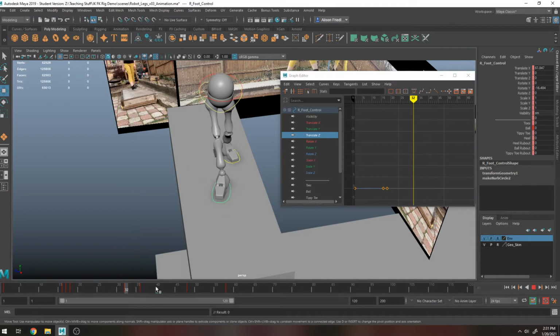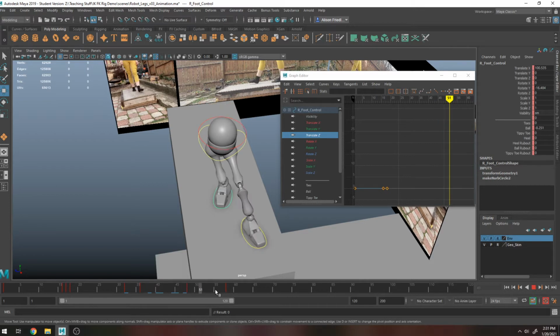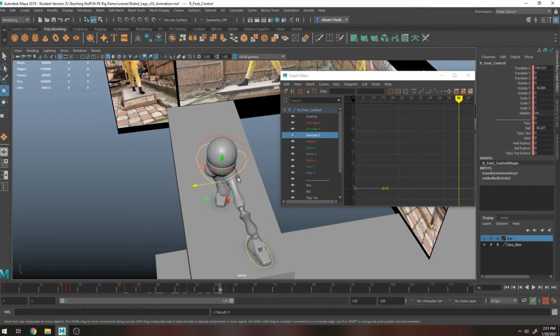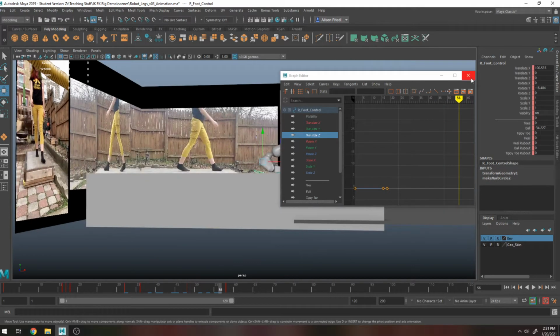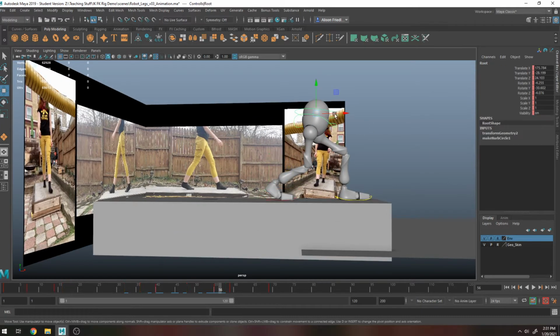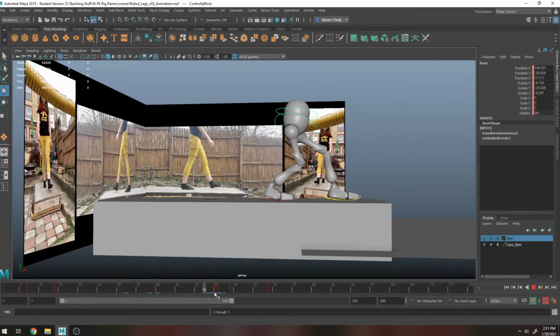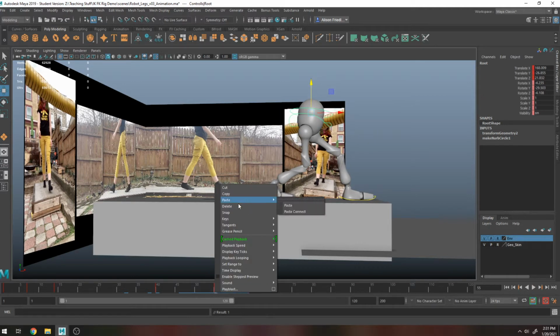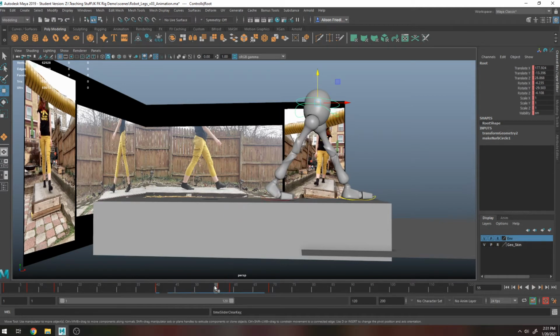So I'm just going to forcibly put that straight, and that helps significantly. I still think these are maybe a little bit, actually no, that's pretty good. That's one of the reasons it's good to check all the angles as you go, and get the feet down. And then also delete this random stray frame.